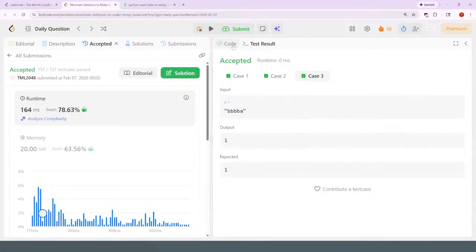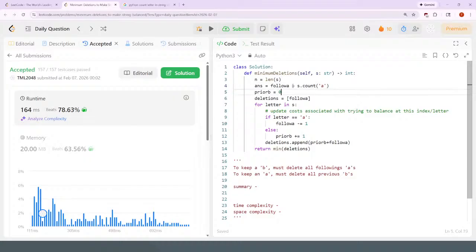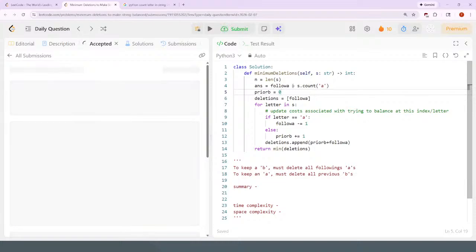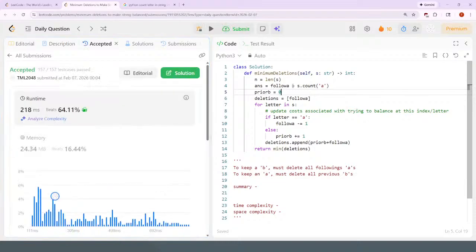Okay. I think this is faster. Wonder if I should use an if statement like this or if I use a case. Wow, it's not even faster. Considerably slower even.